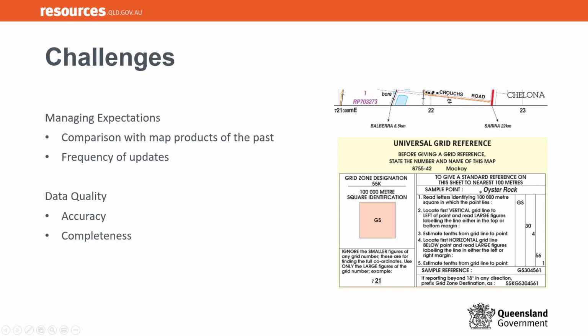We aspire to produce digital products that include all elements of the past hard copy maps. However, some elements may never be possible or practical to include with our digital topographic maps, such as distance markers to neighbouring population centres and universal grid references. The QTopo map series contains 24,460 individual map sheets, making the inclusion of map elements unique to each map not practical. As mentioned earlier, we are updating our raster basemaps twice yearly, and the map sheets once a year. Vector tile basemaps will make it possible for more regular updates.